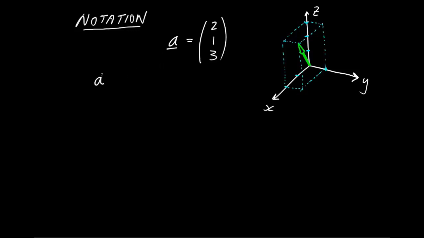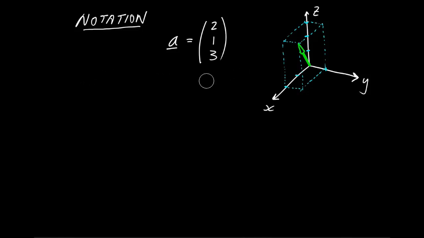Other people may use other notations. For example, a line over the symbol A is commonly used. When people write out the components, they may choose to do it as a row like this, or even using pointy brackets like this. Now, all these notations are basically getting at the same thing. You'll be able to read textbooks or look online and see these things and understand what they mean. But within this course of videos, we're just going to use the notation that I've introduced above, so I'll erase those for now.